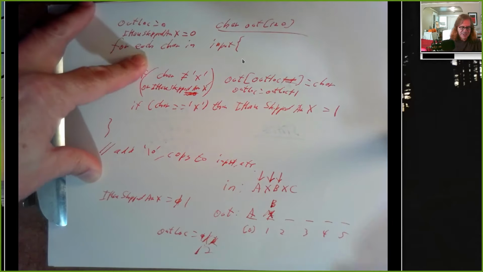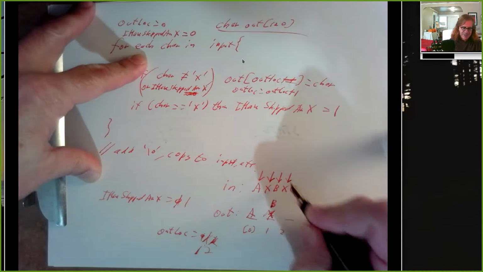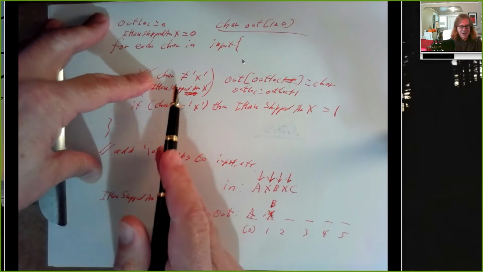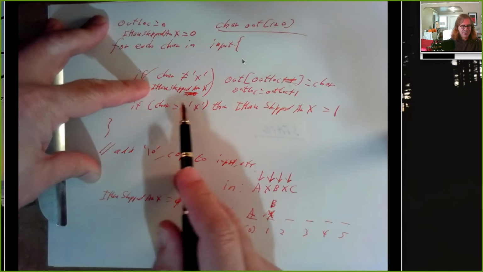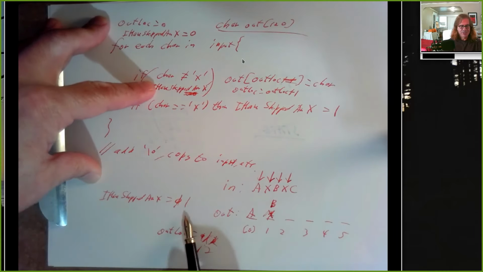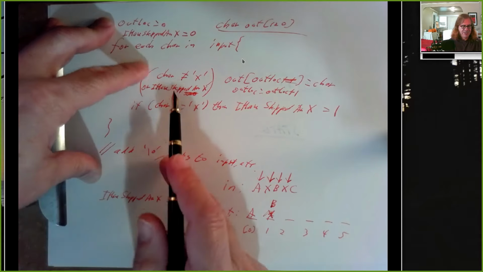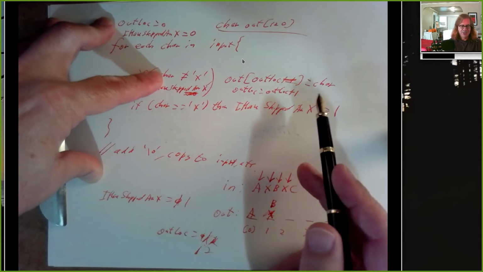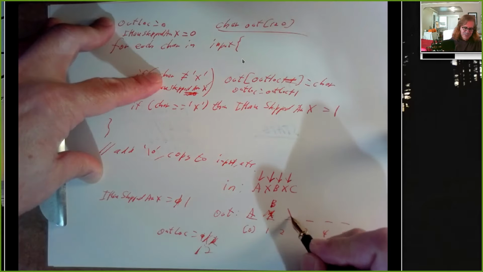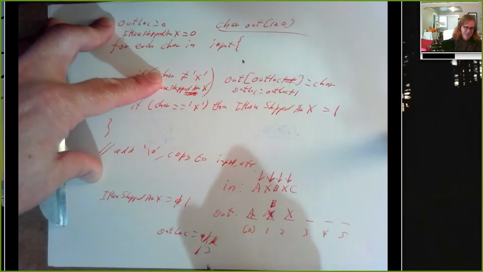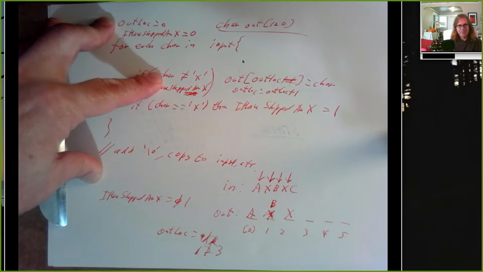Then we're going to go to the next character of our input. That's right here. If character is not X, well, that's going to fail. But it's an OR statement. Or I have skipped an X. Well, that's equal to 1. That's true. So the if condition is true, so it's going to go ahead and copy the character to output location 2. So it puts that right there. And then it increments output location to 3.